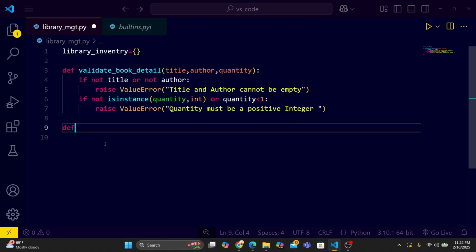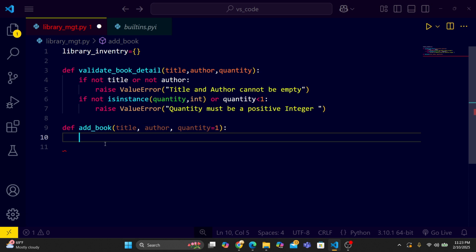Now def add_book, and pass the parameters title, author, quantity, and quantity equal to 1.